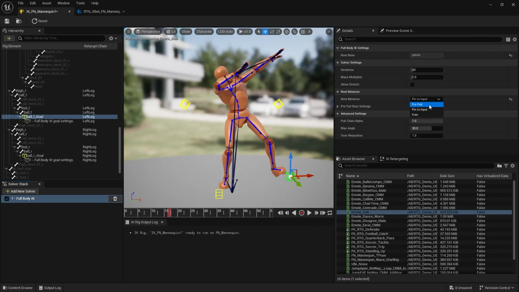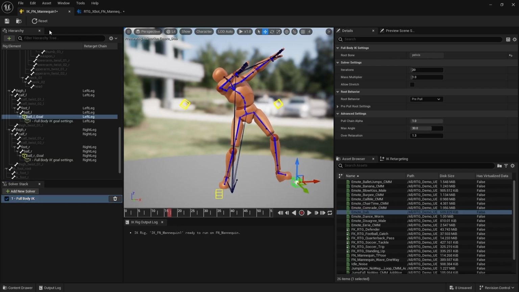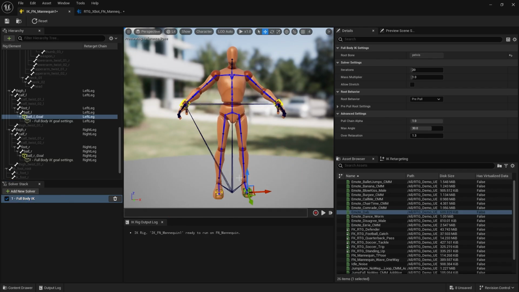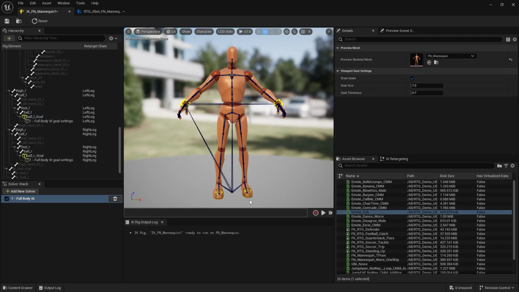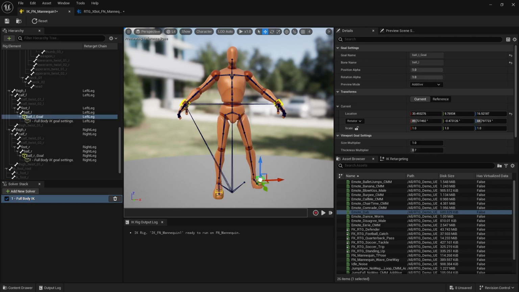If I had this at pre-pull originally, we can see that the hips are going to get affected, which is not really what we want. We want the hips to pretty much stay in place, but you can play with that, and it's what we recommend. However, for different scenarios, you might actually want to change your behavior for your retarget.